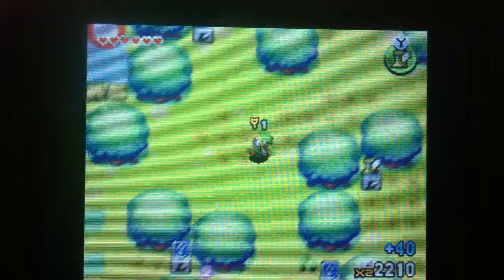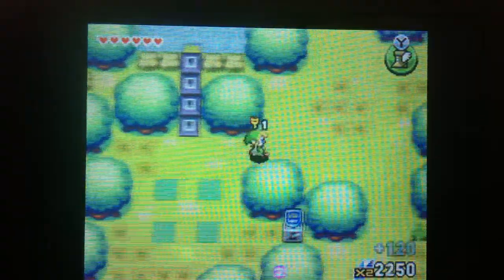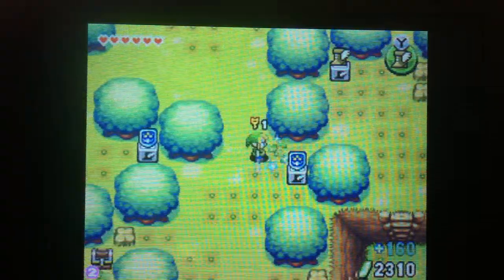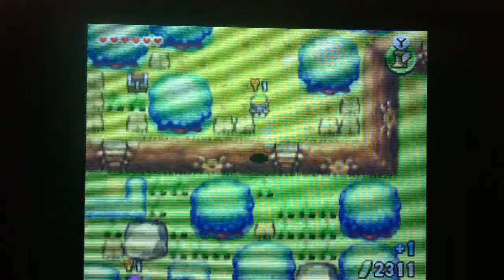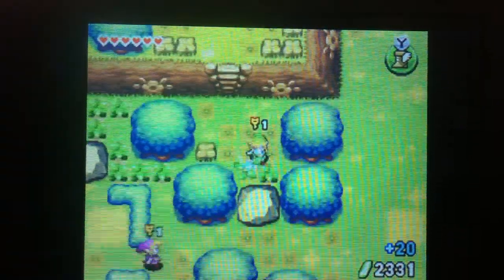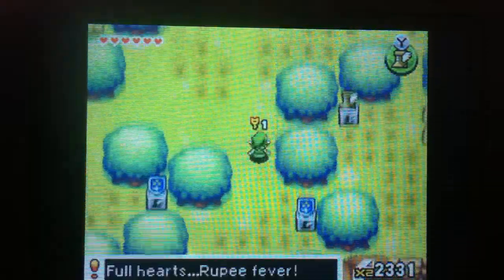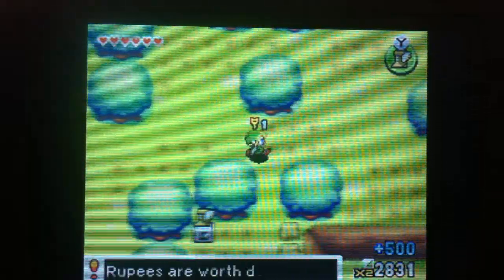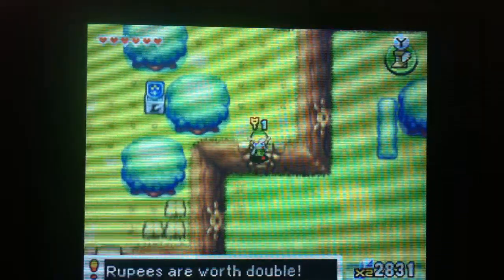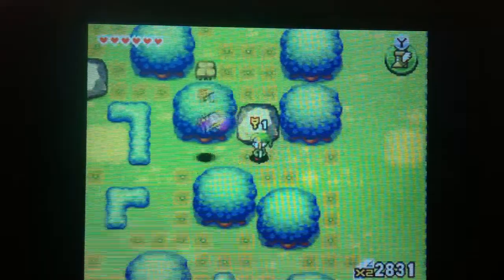Anyways, what else do I gotta say? Aha, quesadillas. Anyways. Ow. Damn it, you got hit again? Yes, I did. I am magical. Anyways. Jeez, I don't even know what I'm talking about anymore. Basically, oh, the last shard. Yay! I get full hearts and rupee fever, and all rupees are worth double, and blah, blah, blah.